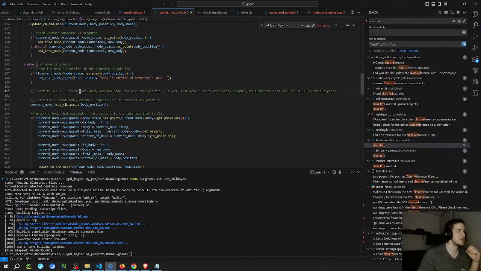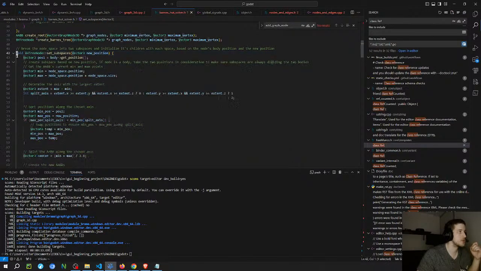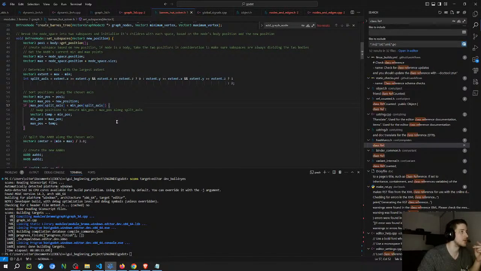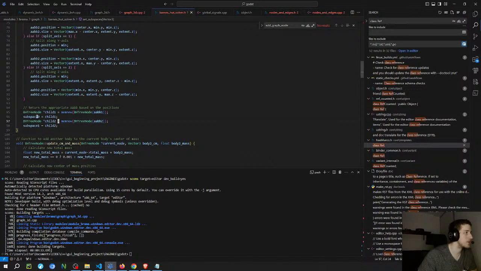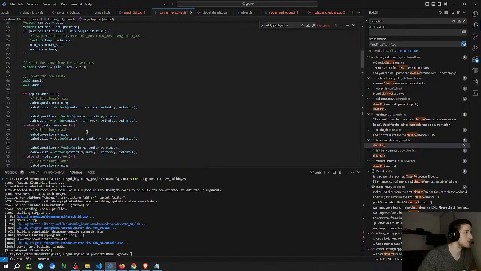And then the set subspaces function is going to guarantee that, based on the initial space, the space for the children is going to be based on the distance between the 2 different nodes, I think, which is the node that existed on that space and the current node being added. This is going to guarantee that the subdivision always creates 2 subspaces, one for each node that you're adding. So there's always one subdivision for each iteration if there is a dispute on the space. Yeah, and I'm going to have to spend time looking into this function. It creates the children for the current space based on the 2 points.